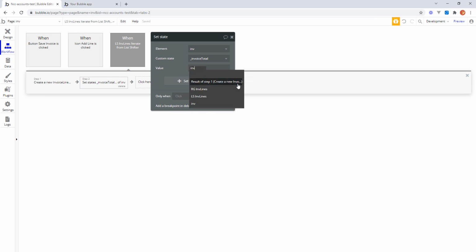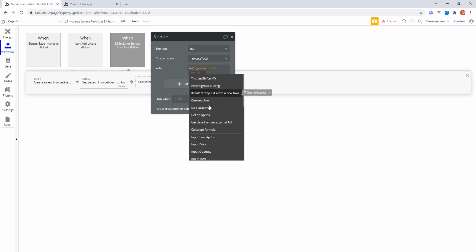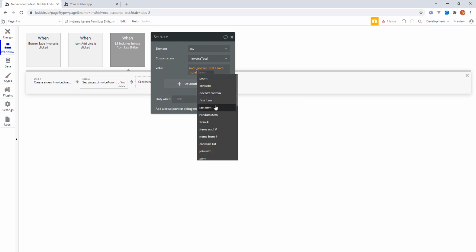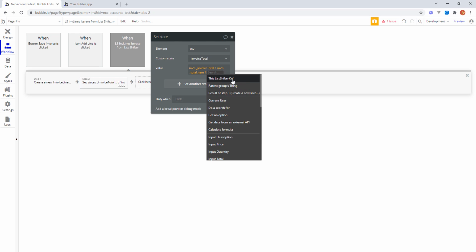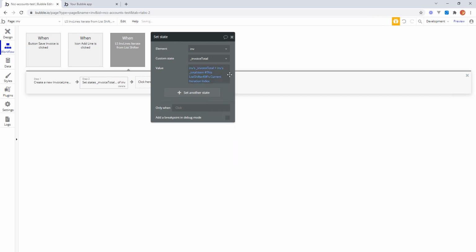So we say ims invoice total plus, and then we can reference the total that's on the current line iteration. So we'll just reference back to the actual list itself, and we can say totals, item numbers, list shifters, current iteration index, and then that will grab the total just like as we did when we were saving the total on the invoice line, and then add it up.